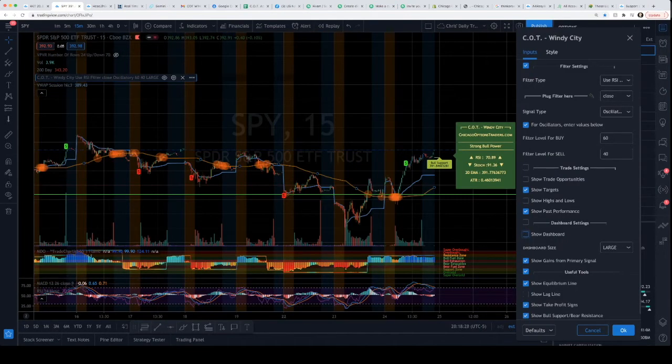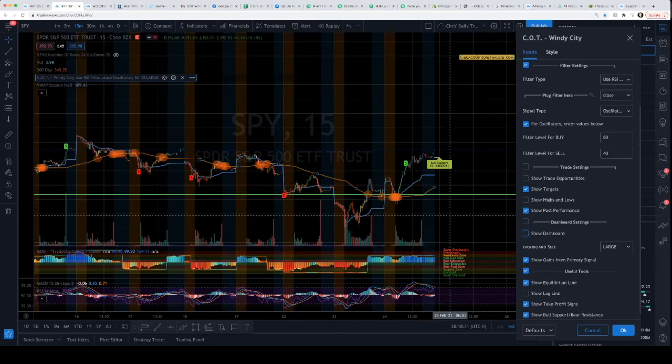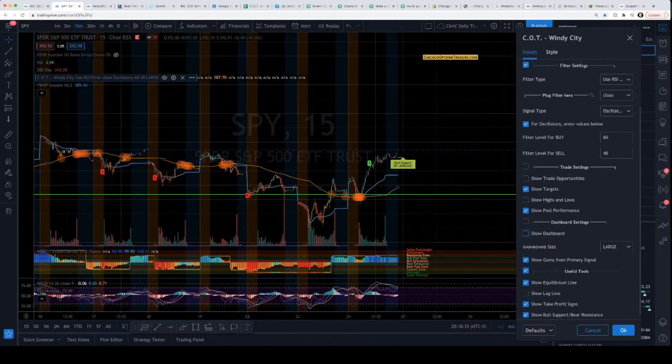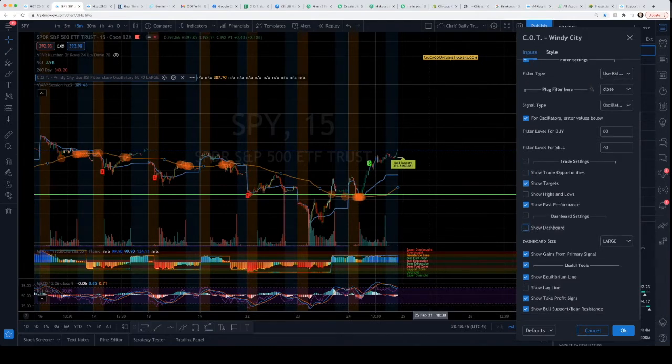So also in trade tools, you have show equilibrium line. This orange equilibrium line is a dynamic moving line that adapts itself to the price action on the given time frame, requiring no inputs from the user. When the price candle touches the orange equilibrium line, the distinct torchlight candle appears to signal the trader of a potential change in price action direction.